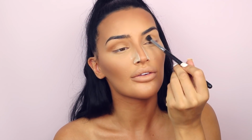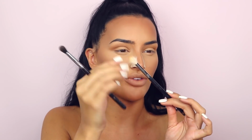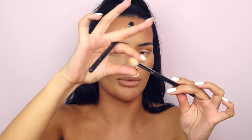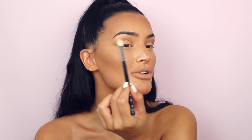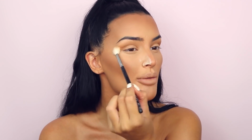Okay, so I'm just going to do the same on the other side. So I'm just applying this just above my crease, like I said. So I'm going to take a clean, fluffy brush. Can I just say this brush has had its day? This is the Morphe M441. These brushes just do not wash very well. I know they're affordable, but every time I wash them, the bristles end up looking like this. No matter how I dry them, they always look just trash. Compared to this brush, which is a Sigma brush. Do you see what I'm saying? But anyway, it's clean, so I'm just going to take a clean brush and go over that just to soften it. Make sure it's all nice and blended.